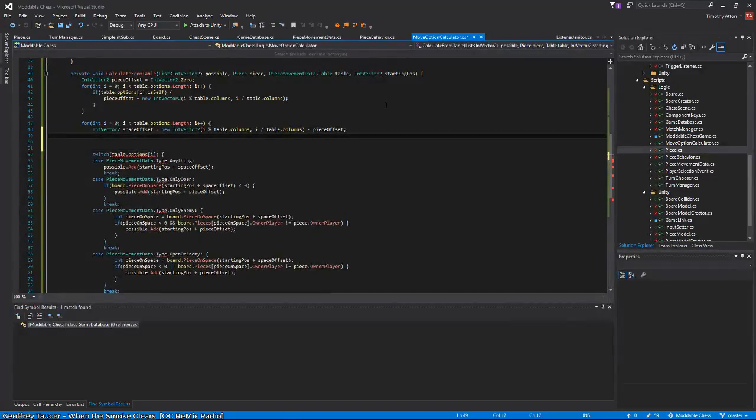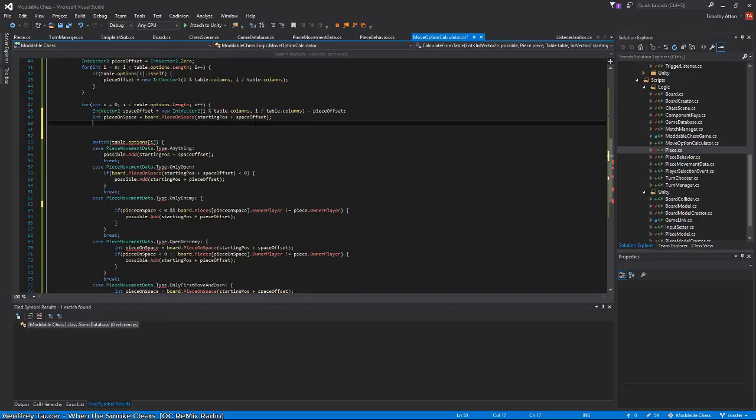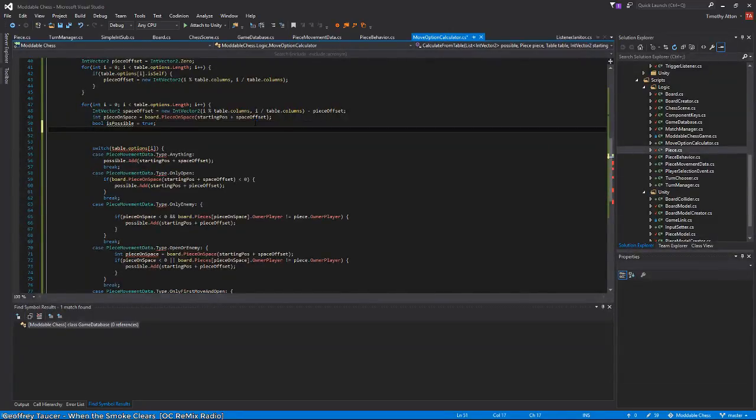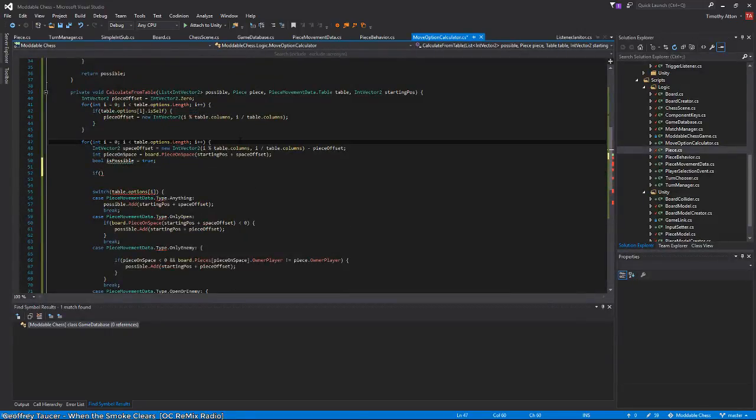So first we'll get the piece on the space. If nothing else, we'll assume it's possible. So let's go ahead and get the option object.